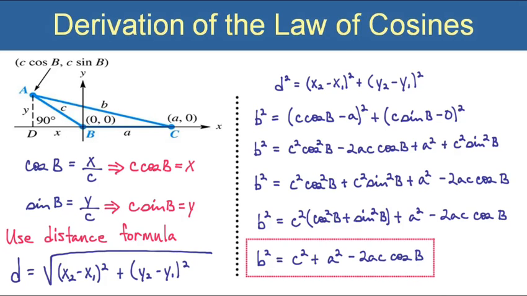It is just a way to find a missing side of a triangle that's not a right triangle. Notice how similar it looks to the Pythagorean theorem. It's just that it has this extra term. In the case of a right triangle, say if B were the hypotenuse, which I know normally C is, then angle B would be a 90-degree angle, and the cosine of 90 degrees is 0, and so this whole term would go to 0.